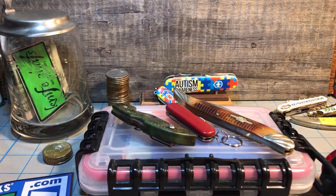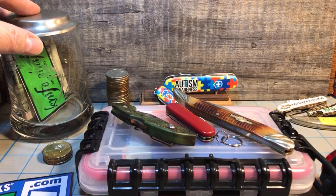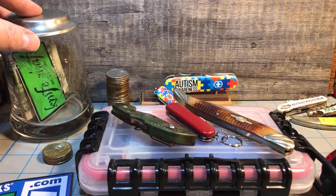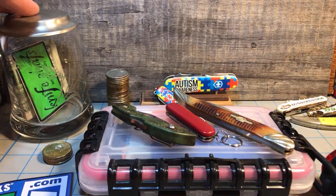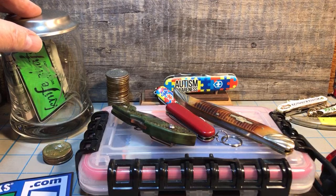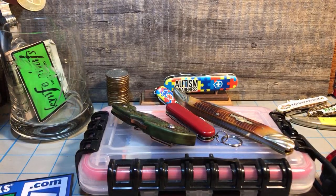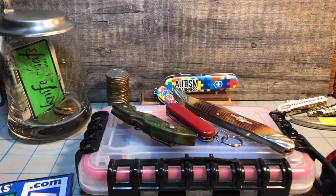Welcome to Knife Chats. If you remember last time, I mentioned this jar about putting money in there whenever I had more than 200 views within the first 24 hours of doing a chat. Not a single chat last week went over 200 views in the first 24 hours, so I rethought that. Now if a chat goes over 100 I'll throw in one coin, and if it hits 200 or more I'll throw in two coins. Every one of my videos last week went over 100 in the first 24 hours, so that's four coins.